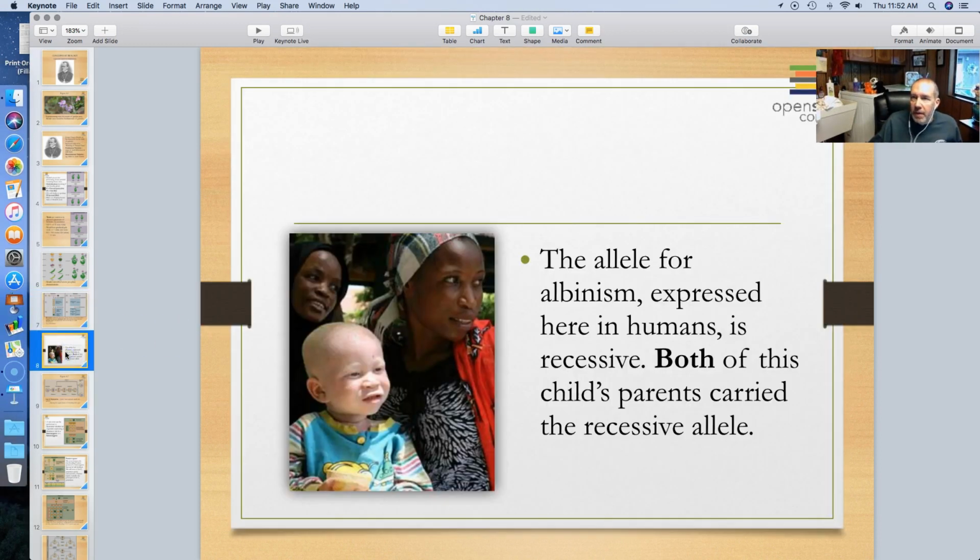In the case of albinism in humans, and again, we mean true albinos, not just people with fair skin, but basically people that lack pigment. There is no pigment in their eyes, they don't have pigment in their skin. The only way that an offspring can get the characteristic of being an albino is if both parents carry the recessive allele. But also remember, just because they do, that doesn't mean that any given child they have is going to be an albino in this case. It would be about, again, a 1 out of every 4 chance.